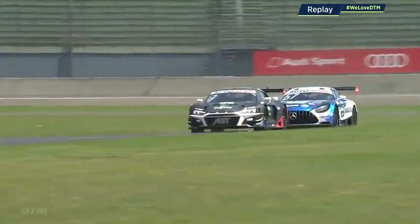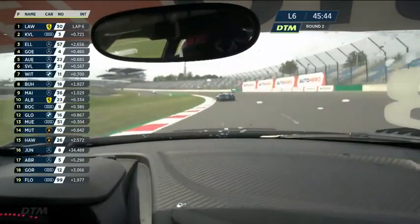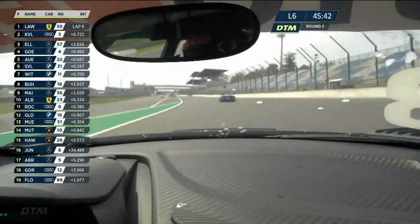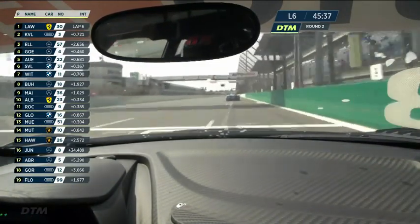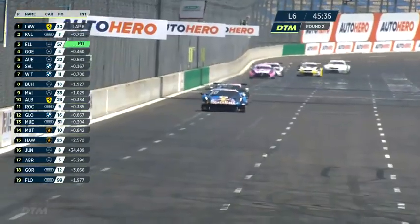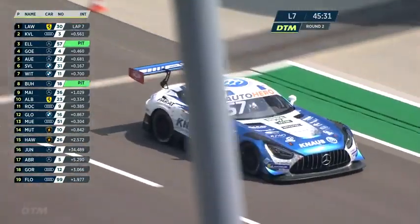Oh, there, going way out wide, was Philip Ellis. That's what cost him that second position. So he just went a little bit wide, just understeered. That might be, again, as a result of the success ballast, and that was how Kelvin van der Linde got himself through into second place and is now on this brilliant charge to try and catch his nearest championship rival, Liam Lawson. If they were to finish like this, and it's a long way to go, as Philip Ellis comes in.